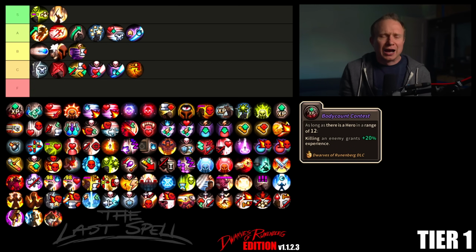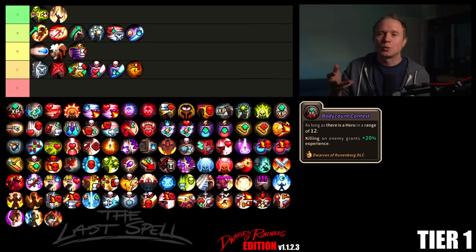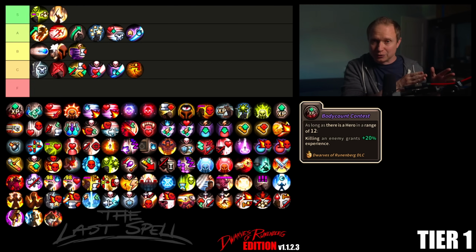Body Count Contest. I don't believe this has been fixed. I think it's broken at the moment. The way that it is supposed to work is if you have 2 heroes on the same side within 12 tiles of each other, the hero that has Body Count Contest will get 20 extra XP for the killing blow on an enemy. Every hero has 2 pools of experience they get at the end of a night. They get experience for every enemy that they killed, and they get the experience that is the shared pool of experience that everyone gets. This is supposed to increase the amount of experience they are getting from their kills by 20%. I think that it might work exactly the opposite of the way that it's supposed to work.